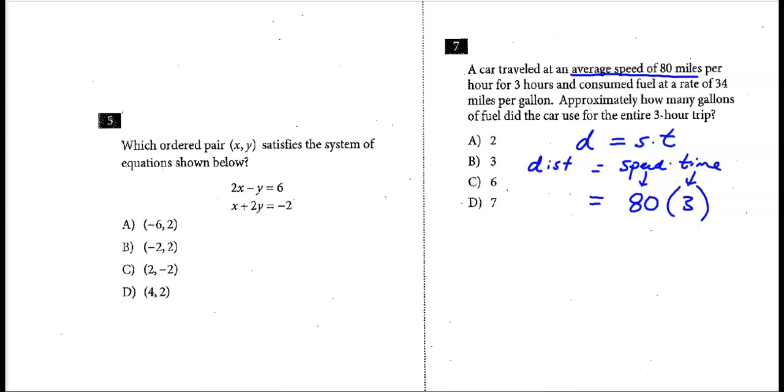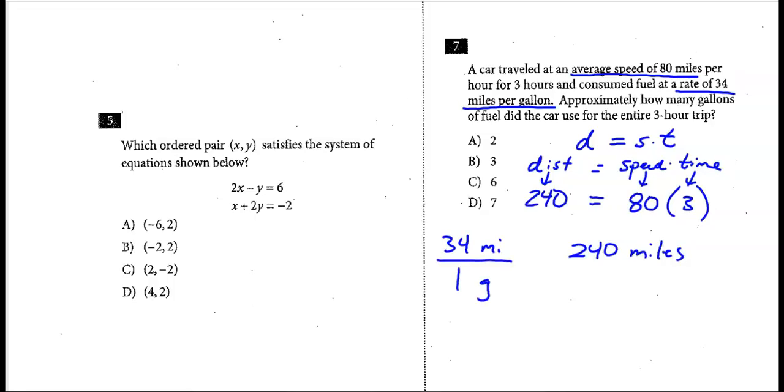So the first thing that I have to realize is that the distance is 240 miles. So I traveled 240 miles. And there's a few different ways to do this one. You could set up a ratio, and you could say, if I have a rate of 34 miles per 1 gallon, that means I can do 34 miles for every 1 gallon of gas. So I can go 240 miles, and how many gallons of gas? So you could cross multiply here if you wanted to. You could do 240 equals 34 times x, and then just solve it.